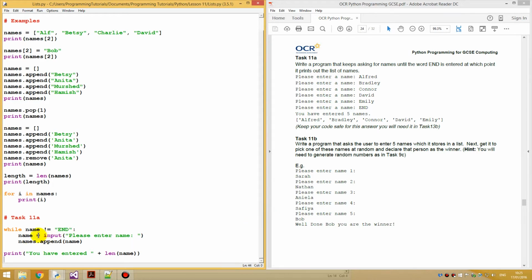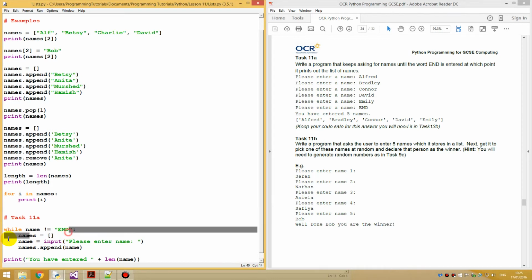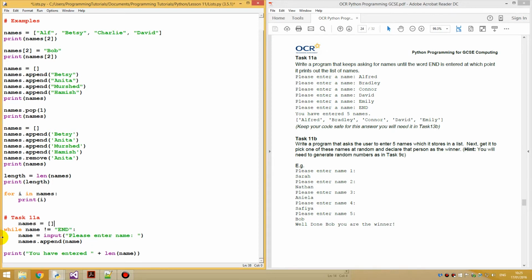First of all, we want a new list, and we want this outside the loop, so it's all empty. Then we want to append. Then we want to look at the length of names. So you have entered, names, plus, and a space over here. And print out names.